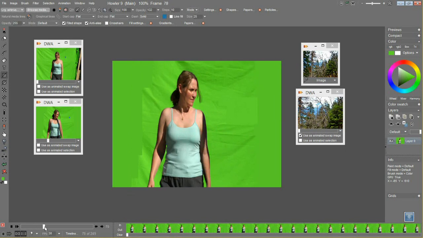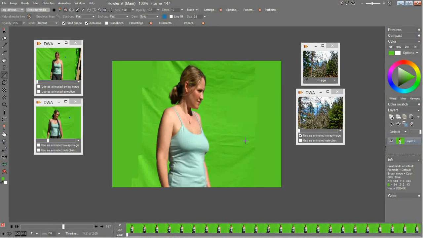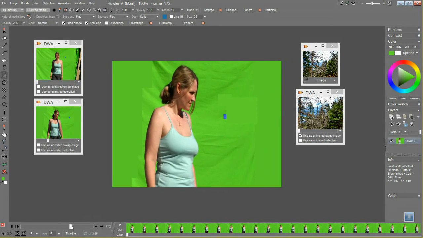We also have rotoscoping tools where you can actually keyframe. Got to be real careful not to eliminate part of the person, and it would probably take just a little bit more work to get this perfect.